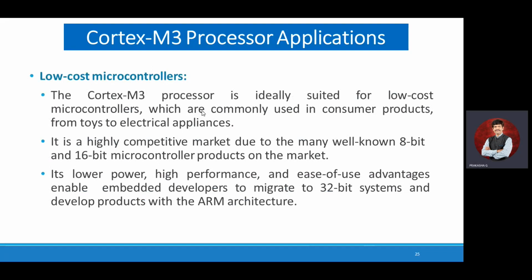Whenever a new product has been released, they should reach the large market. When they are reaching the large market, obviously they have to look at the cost. If they reduce the cost, definitely they can reach the large market. Example is your Android mobile phone and Apple mobile phone. When I count in the class, out of 60, maybe 10% may be having an Apple mobile phone. Remaining 90% will be having an Android mobile phone.